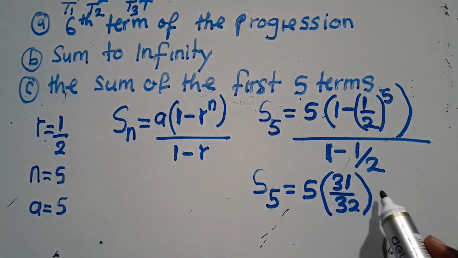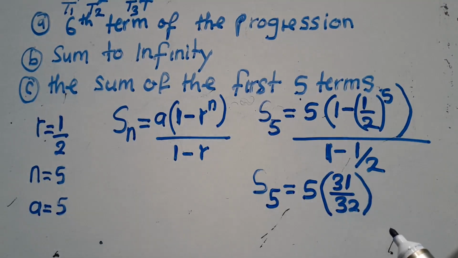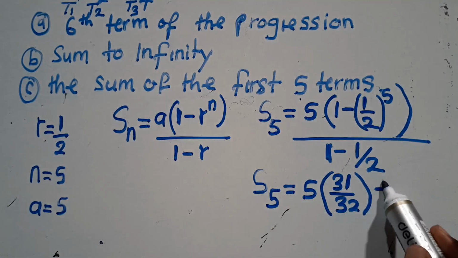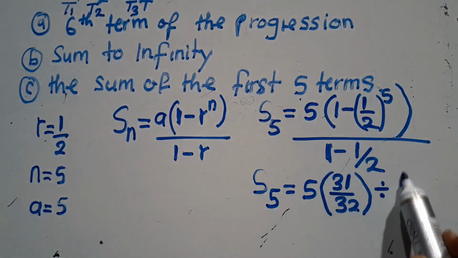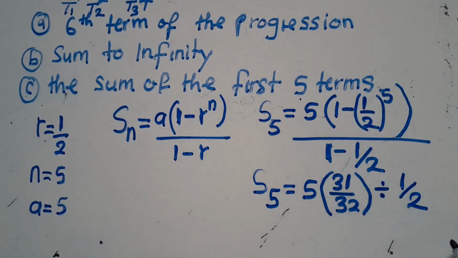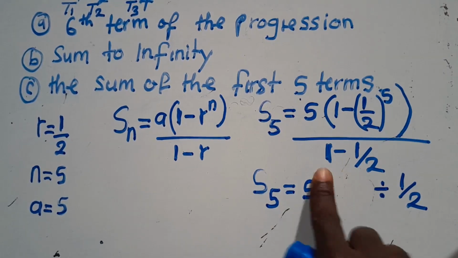Then I say here, I can say divide. Here, 1 minus half, I will still get half like that. This is what I'm going to have. Some of you, the answer that you're getting here, let me do this. So you can write this one. If you want, you can write it in points form. It is just one and the same.